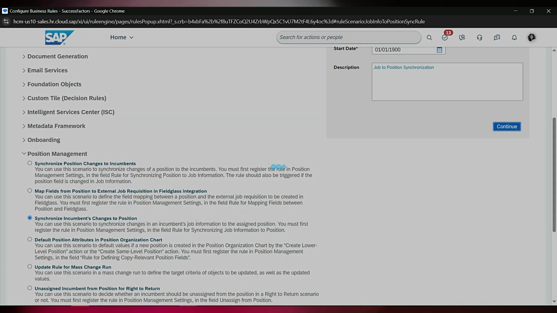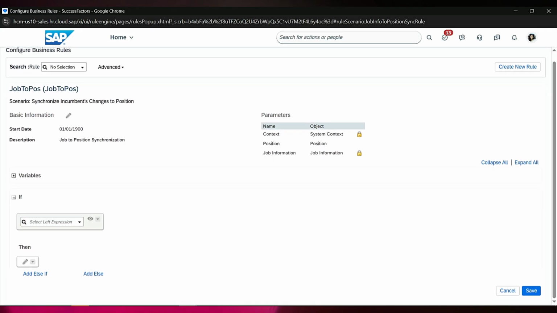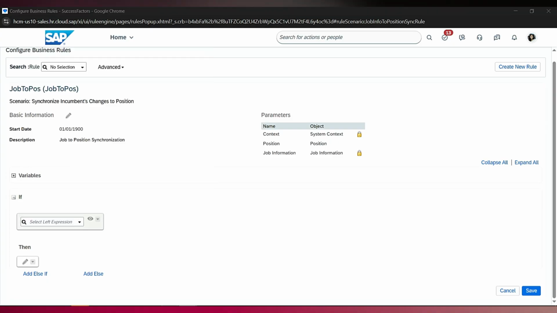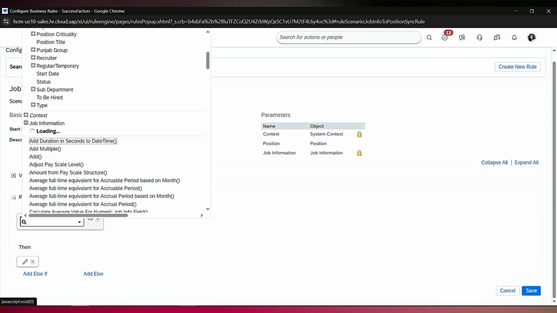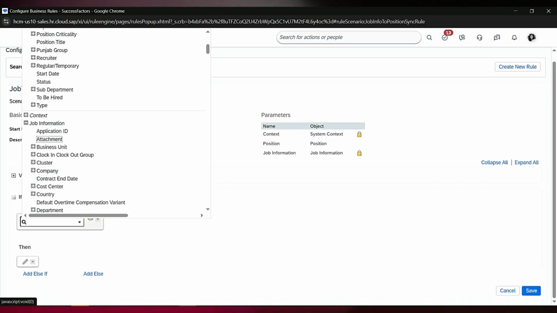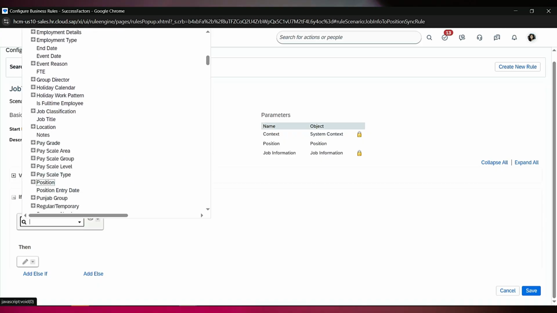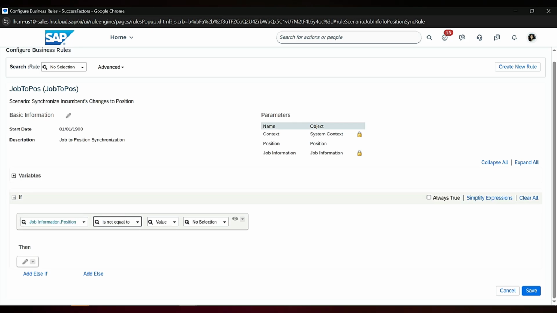Okay, click on continue. And here we give it as job information dot position is not equal to null.